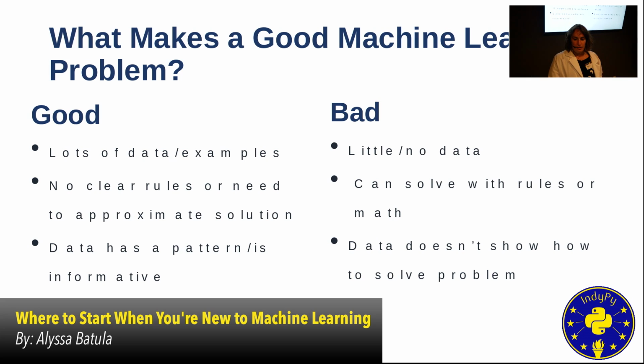And so, kind of the opposite of that, you wouldn't want to use machine learning if you don't have a lot of data to show the computer, or if you can already solve the problem with some math or some series of if statements, or if you have data that doesn't really convey what you want the computer to do.